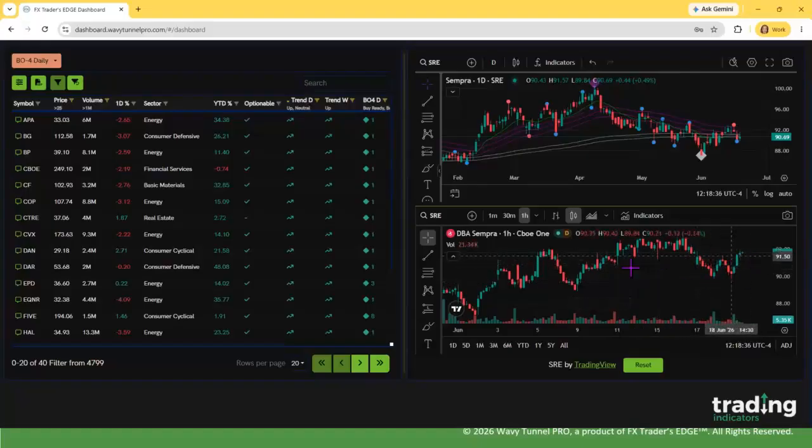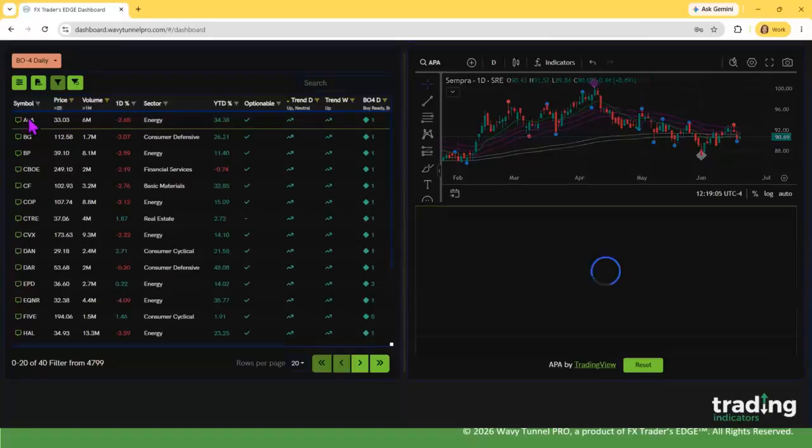Instead, I'm looking at the live market, the hourly chart on the live market. So this is actually where the price is right now. And you can see that the price is 91.78 in the live market, but the price here, which is an end of day for Sempra, is 90.69. So it's already up over $1. Okay, so you have to know that. Let's start from the beginning and let's do some analyzing together.